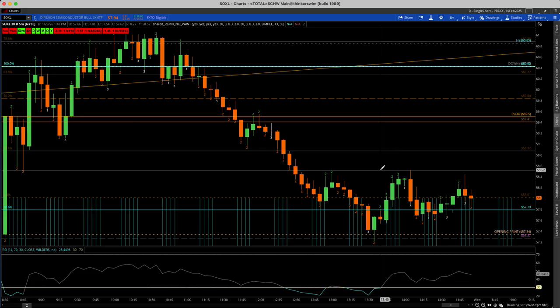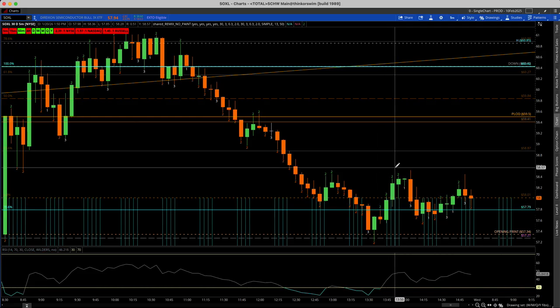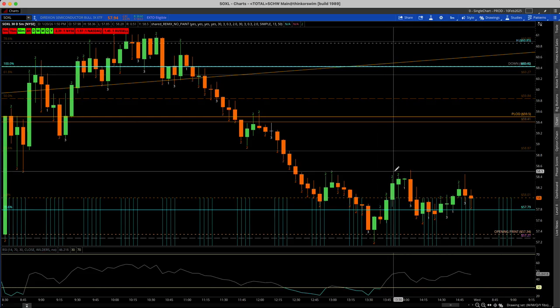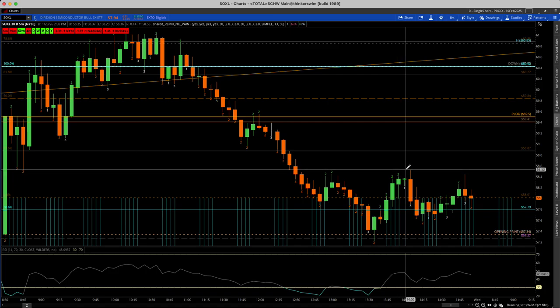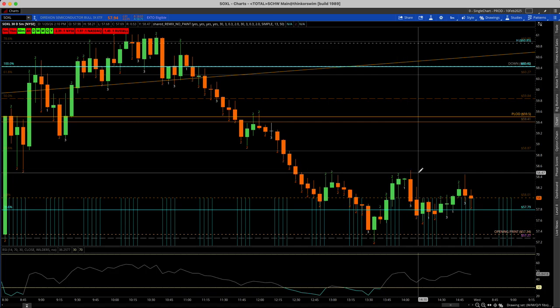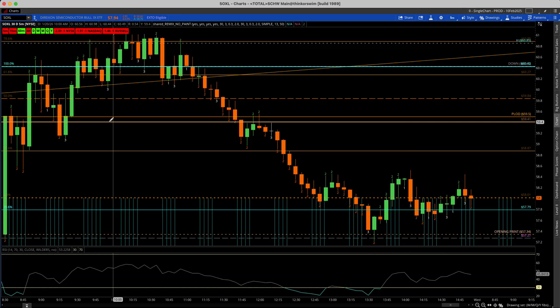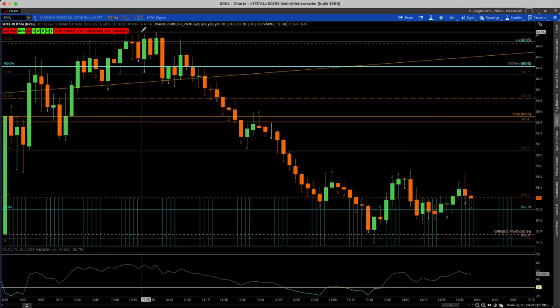It will allow us to get out of those calls if need be and still continue to make profit to the downside with those puts. Or if we get that reversal, the higher low on the 4 hour or something like that, we can go ahead and exit the puts and continue riding the calls back to the upside. So today we did get a little bit of profit to the upside and downside.